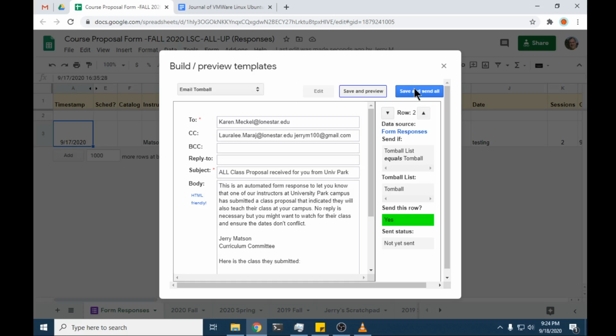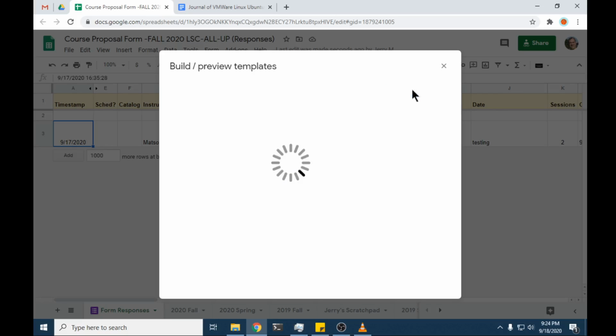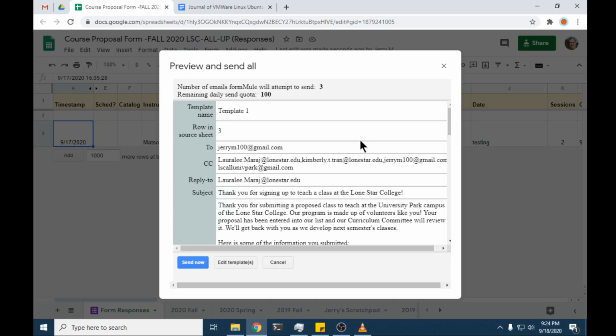So when you're done with that, you can say save and send all, which doesn't send yet. It's going to preview all of the emails that it's going to send out. Fetching the preview, you can send up to 100 emails per day, which is a limit in Google from this code.